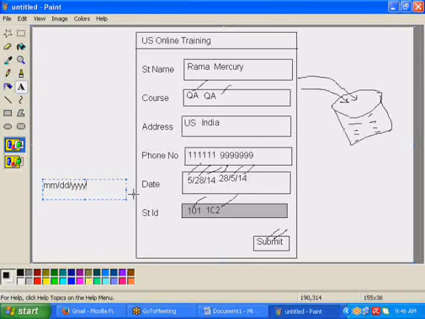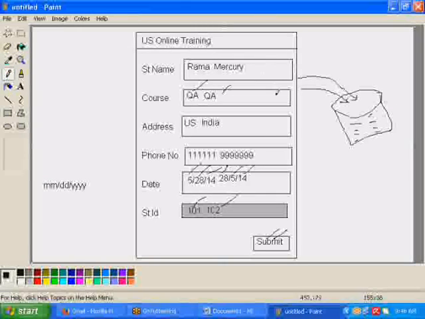The data is of two types of students, one from India and one from the US, isn't that so? And on the left side, can you explain again? After entering all this information, if you click the submit button, this entire data should be stored into the database.